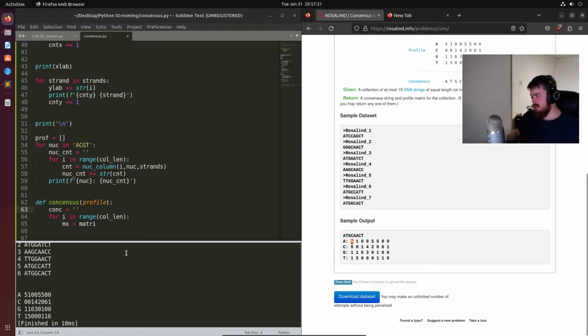So our output's going to look like this. Go index. And it doesn't have to be an index, I guess. I guess it should be a string, yeah.